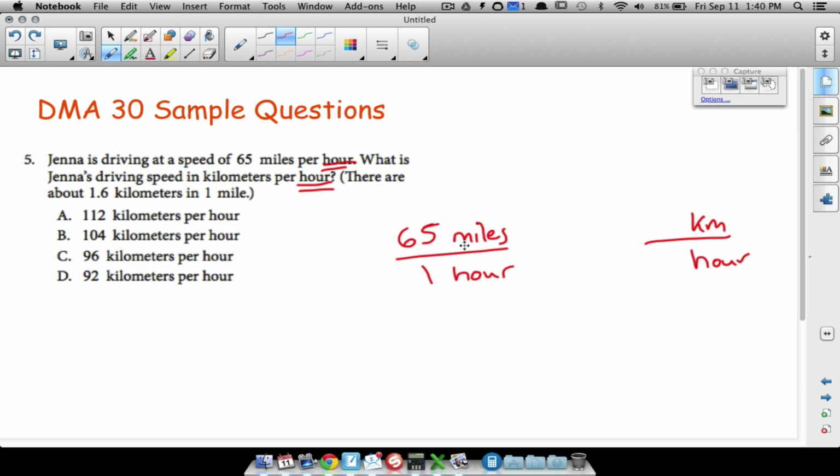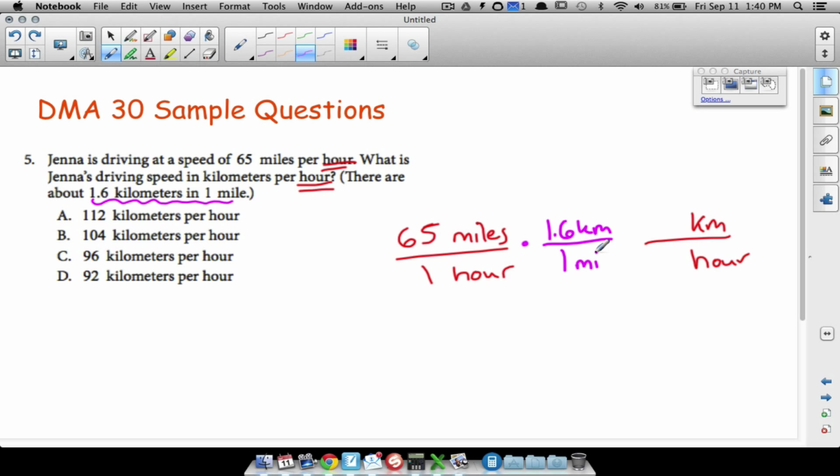What we want to do is get rid of this word miles, and make it become kilometers. This is another example of doing that dimensional analysis. I want to get rid of the word miles, and I want to get the word kilometers. That's where this is helpful. Since we want kilometers to be at the top of our answer, let's put this 1.6 kilometers up top. And let's put the 1 mile at the bottom.